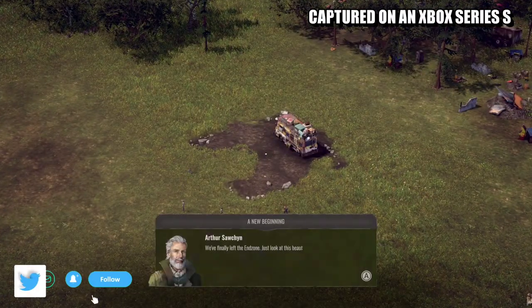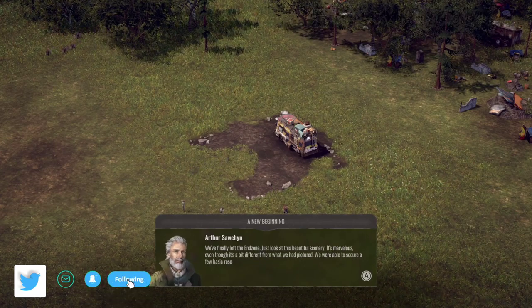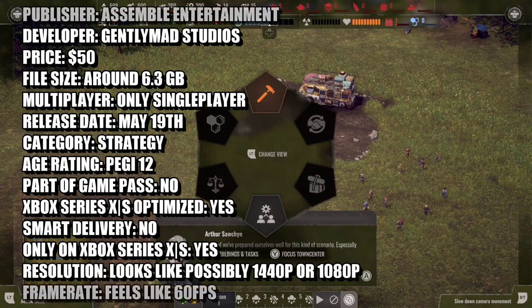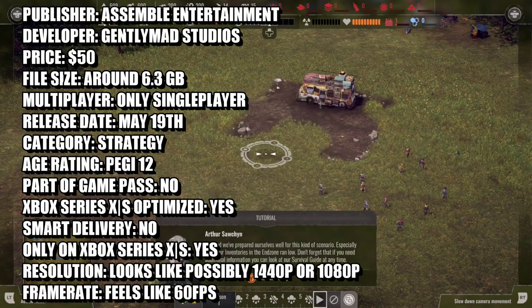We finally left the end zone. Just look at this beautiful scenery. It's marvelous, even though it's a bit different from what we had pictured. I'm glad we prepared ourselves well for this kind of scenario, especially since our inventories in the end zone ran low.